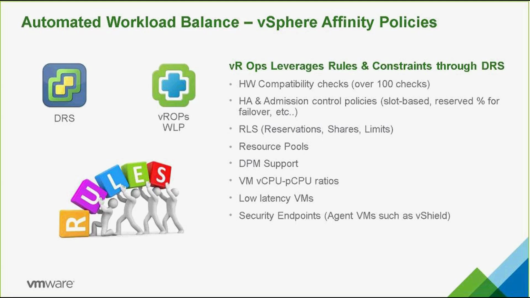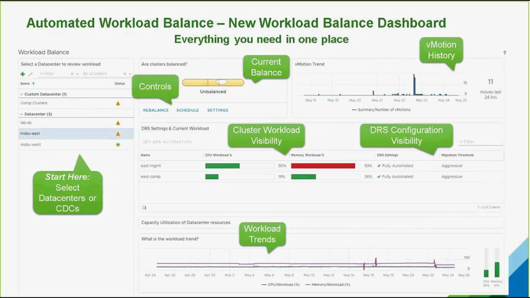Okay, so now that I've given you an overview of what we are trying to do, let's just jump into how this WLP looks like. So I know the slide looks busy because of all those green boxes which have come up on top, but essentially what you're seeing over here is you start from the left panel where you have all your data centers, or you can have custom data centers, as I said, and when we do the demo, we'll see how you can quickly create custom data centers. And once you do that, you can go ahead and select any of your data centers or custom data centers based on their status of whether they're balanced or unbalanced.